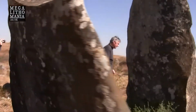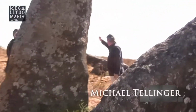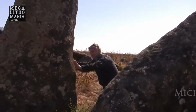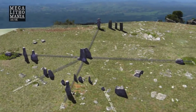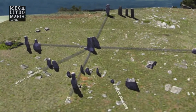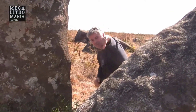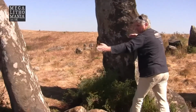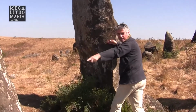Those two stones there, the sun sets there on the winter solstice and cuts across here. So just recently we had that on the 20th, 21st or whatever of June. The sun set right between those two stones. It cuts across here and casts a shadow on that edge. The shadow hits the rock there. So the shadow moves across. So you can tell every day of the year by the shadow on that rock where you are.